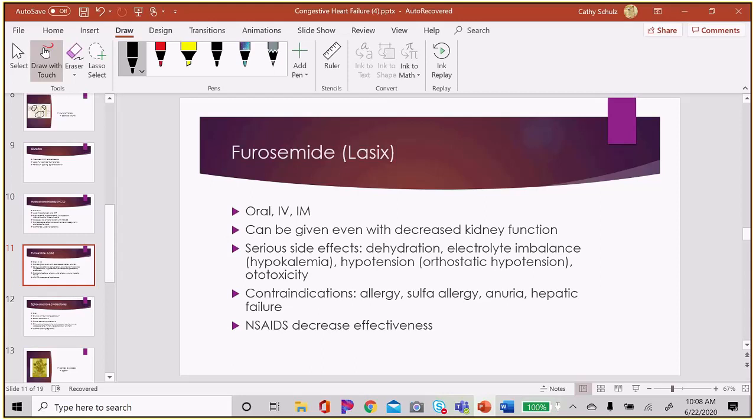You could use it for high blood pressure because blood pressure is determined by the resistance of the vessel and fluid volume. It is sometimes used as a treatment for people with liver disease. It can be used for people as treatment for kidney disease because it actually does help kidney function. It increases blood flow to the kidney. So in earlier stage kidney disease, furosemide is helpful. Later stage, not so much.